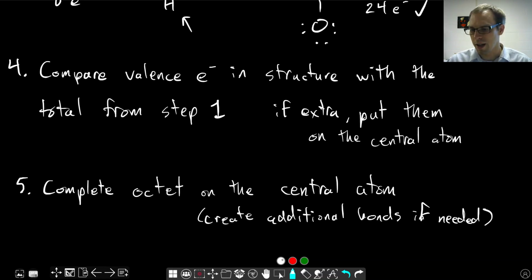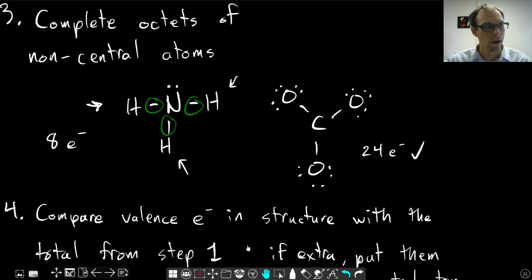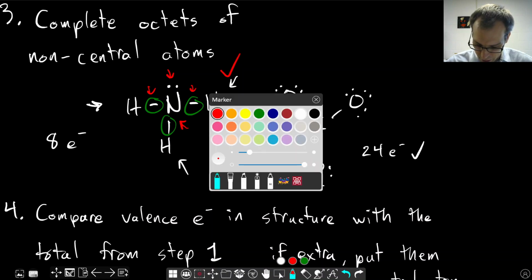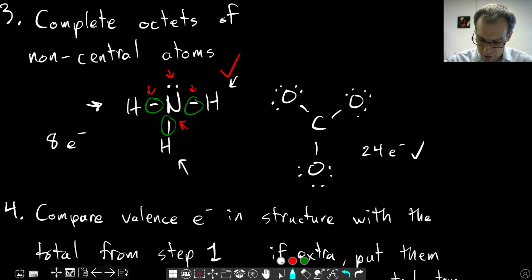So coming back up to our examples, with ammonia, NH3, we're good because we've got our 6 shared electrons and then our 2 extra ones we added, and the octet is complete on the nitrogen. So this one is check, it's done. But if we come over to our carbonate, we have the correct number of electrons, we already have 24. But if we look at the carbon, it only has 6 electrons around it, the 3 shared pairs of electrons. So carbon needs 1 more bond.